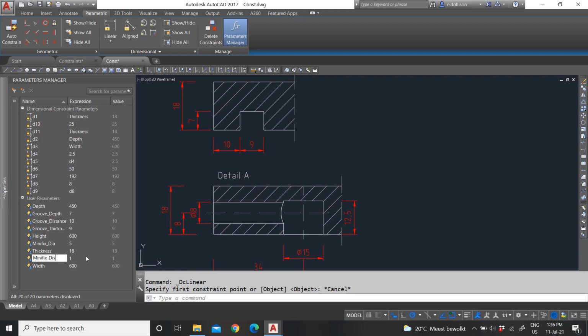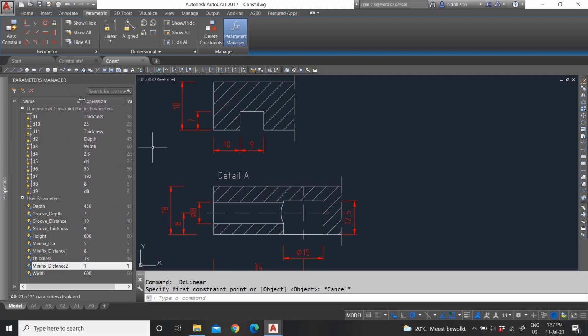So the diameter is 5, but its distance, minifix distance, is from the top, actually the distance from the thickness of the panel, so distance 1, because we have two different distances, and this one is 8. And then we also have a minifix distance 2, underscore distance 2.